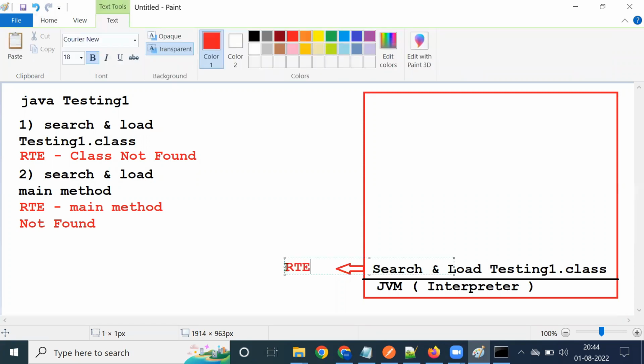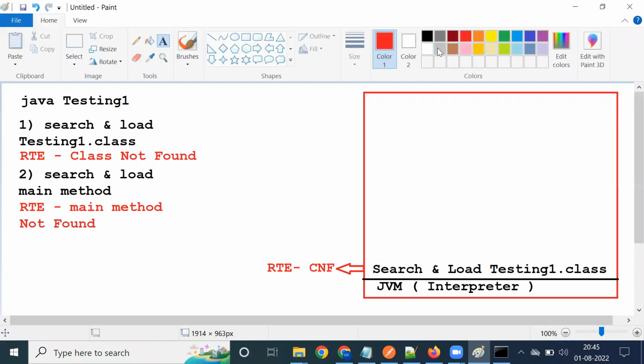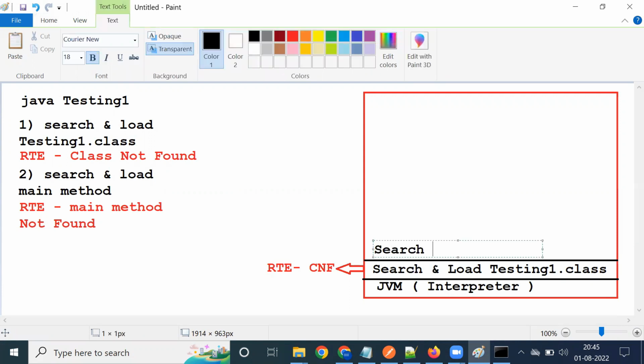If the class is found, it is going to search for the main method. Search and load main method.